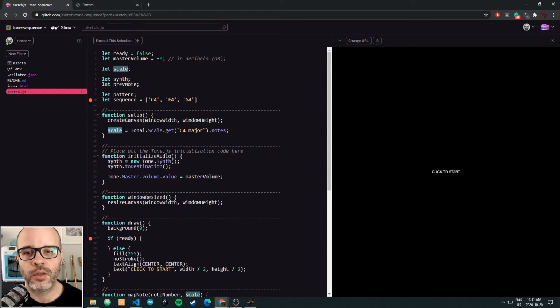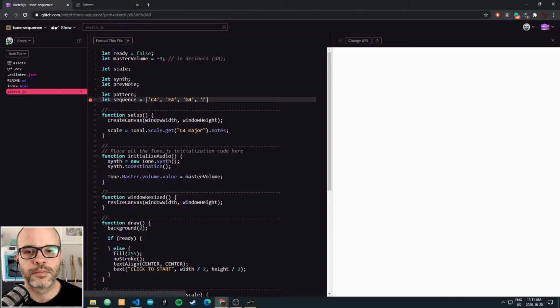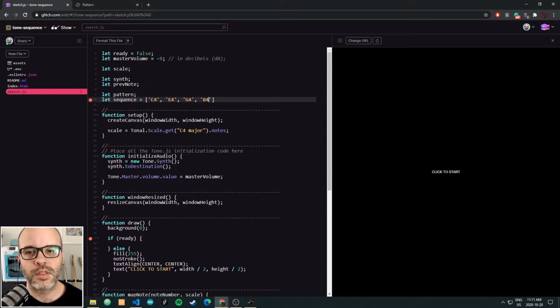So we're going to abstract our sequence here. We're going to think of it as numbers instead of notes. What that's going to allow us to do down the road is make it a lot easier to manipulate the sequences, because we're only going to be manipulating numbers or indices instead of having to worry about manipulating musical notes, which is kind of complicated. So what I mean by this is if I wanted to play that particular note sequence, and let's add another one, let's say this simple 4-note sequence, we're going to map this to numbers instead.